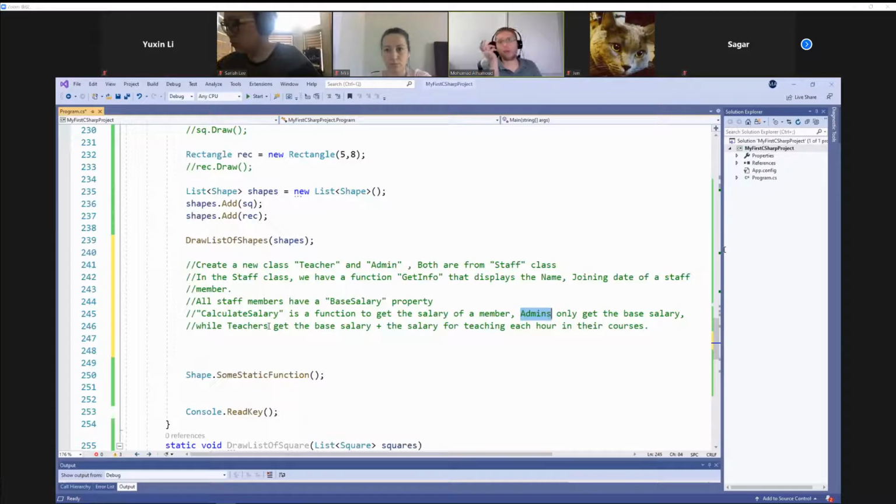To be able to calculate the salary of a teacher, what should you add to the course class? The number of hours this course is supposed to be, and the cost of teaching an hour. A course of math is maybe more expensive than a course of art, for example.